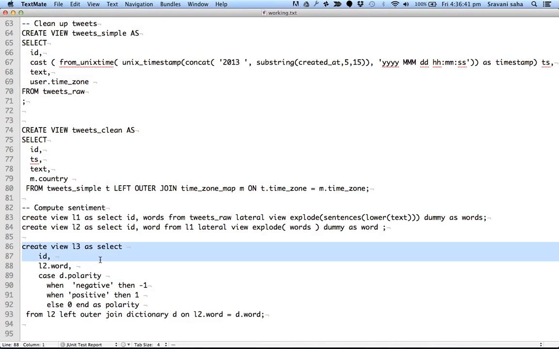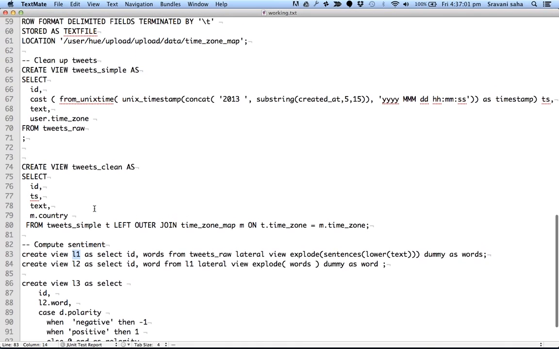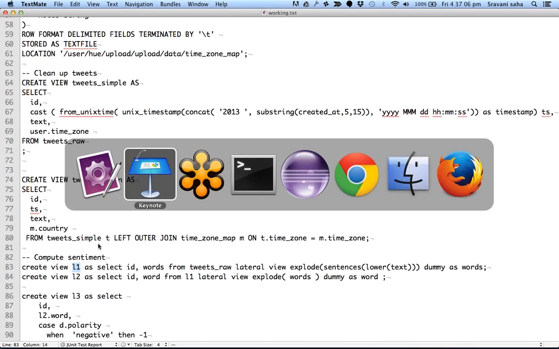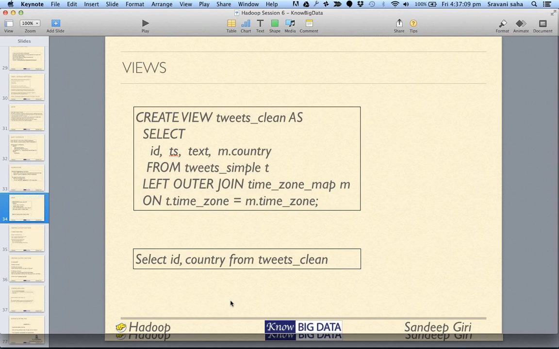You can see here at the end we are saying create view L3 as this much, while L2 is also a view, and L1 is also a view, and so on. There are views on top of views on top of views, and views give an enormous amount of capability to separate the queries from one another.